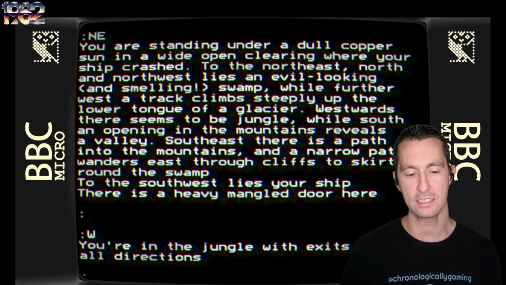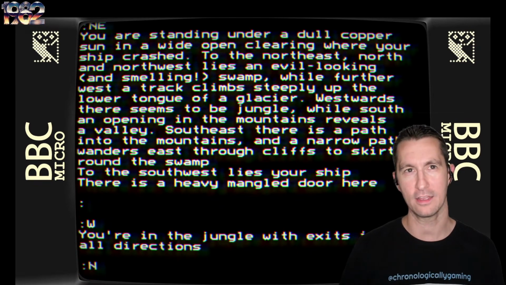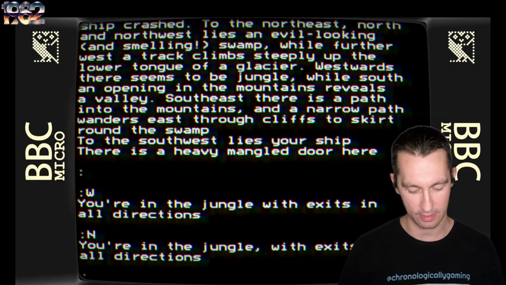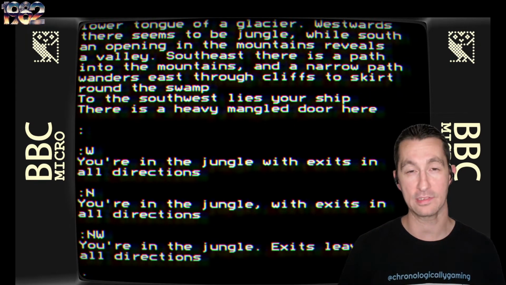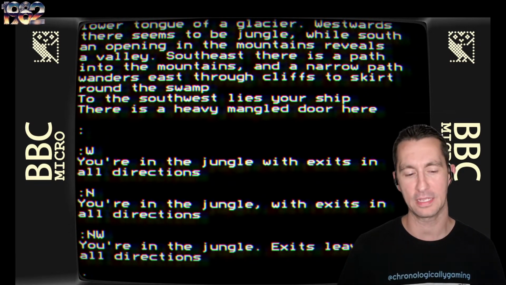You're in the jungle with exits in all directions, so it's kind of like a maze to work your way out. This is where you'd be writing your own map. After that, let's head north and hope we don't get lost. Yep, still in the jungle. Let's go northwest. You'd be wandering around for quite a long time because at this point, some of these games would wrap around. You go to one place and then you'd end up showing up at another place after that.